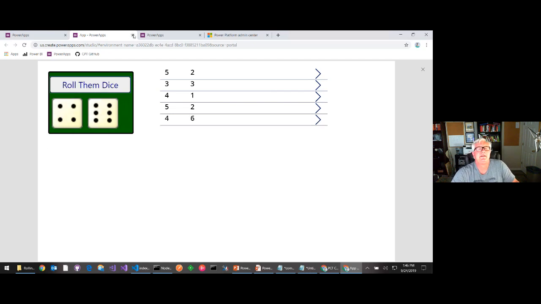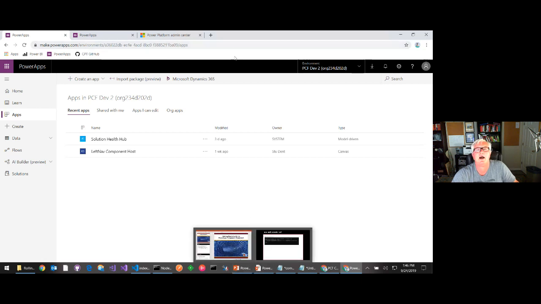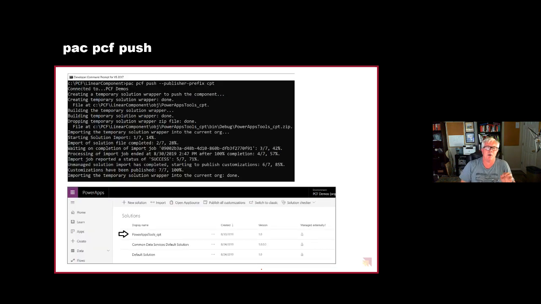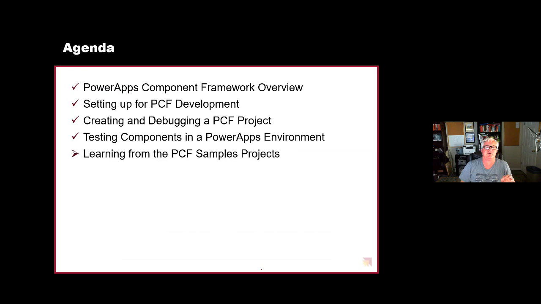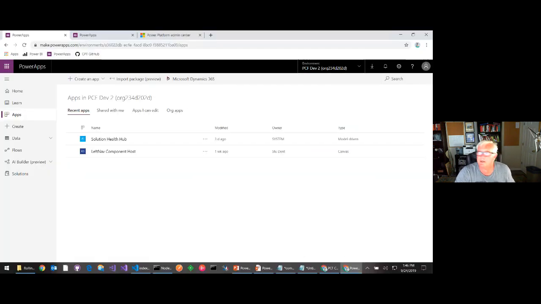Okay, so now that you've seen that inside here, a couple more things I want to step through. One is that I want to talk through how we would actually build a real solution package. So what I'm going to do for this is, let's say that I have a solution package that we're going to build.